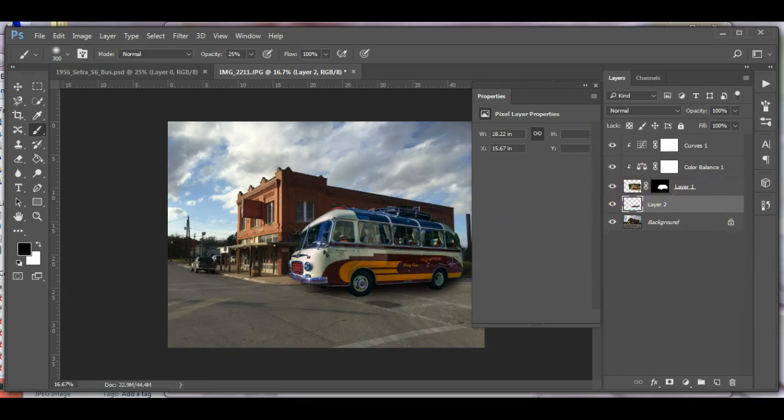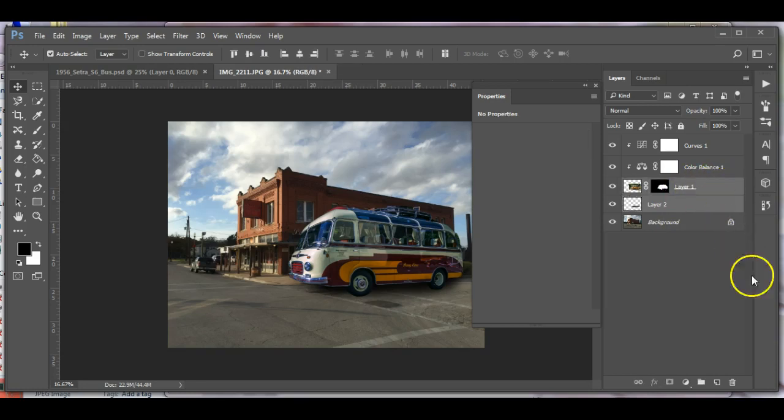So let's say we're still not quite happy with how the bus looks in there. I can come up and I can link these things. So I've got layer 2 selected, layer 1 selected. Alright. In Illustrator we could group things, and we can also kind of do that with layers. So I'm going to link them. Notice how we have these chains here now.